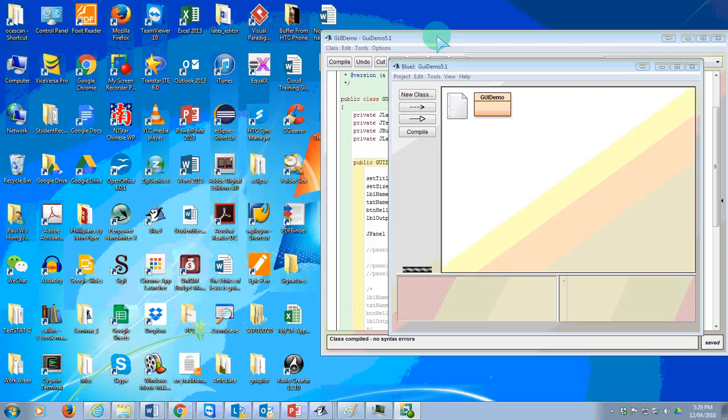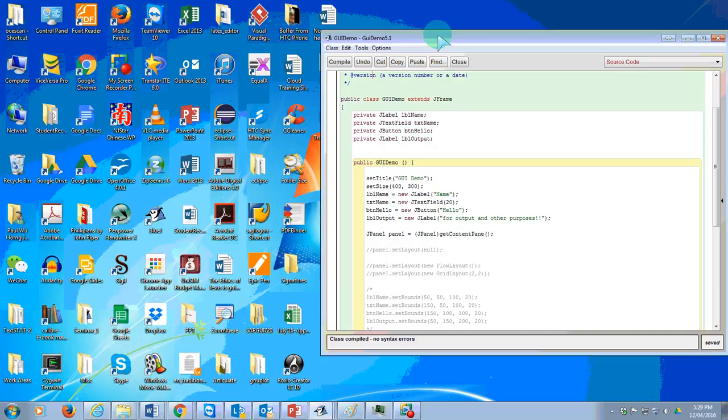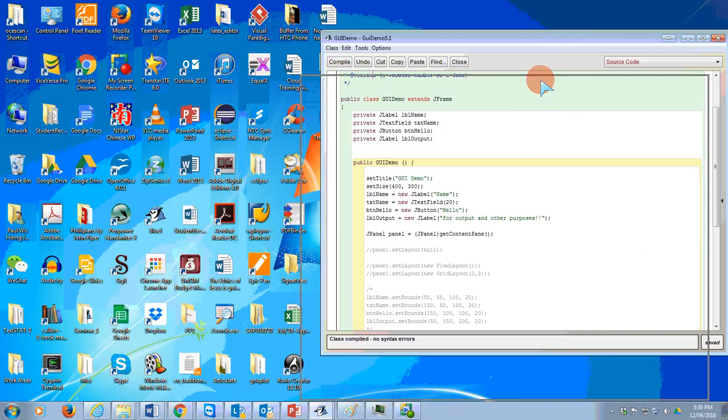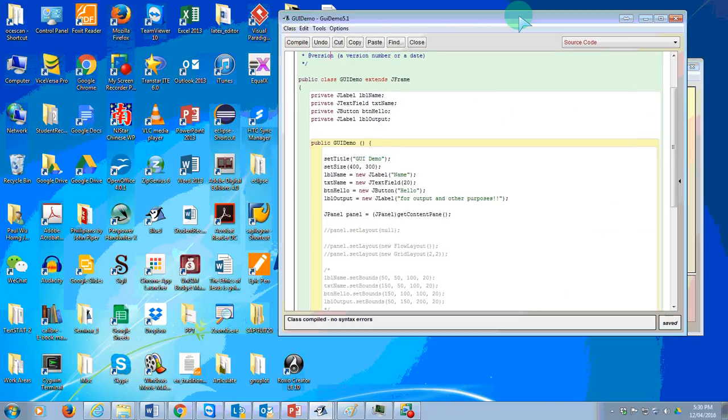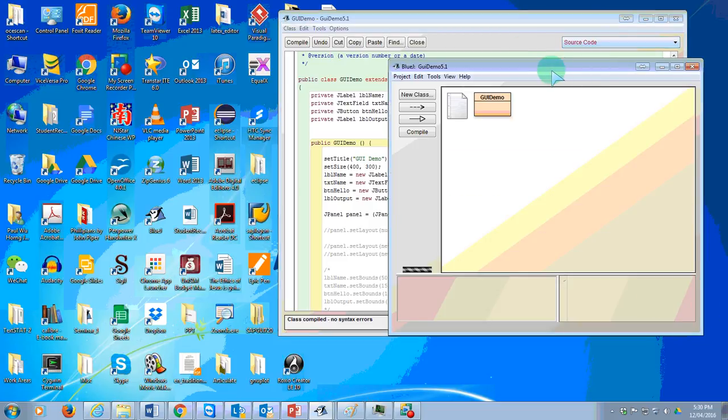Before going into event management, I need to tell you something about another component called the radio box, the radio button and button group, because our TMA will require that.